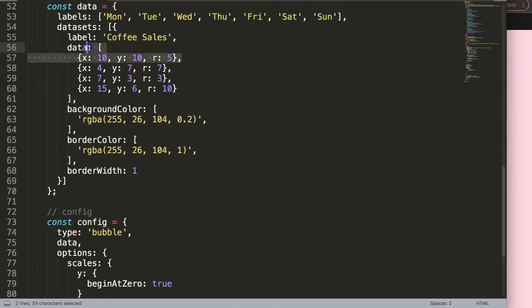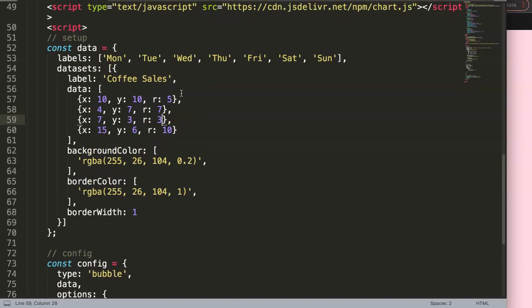Alright, so I want to add some company names. I'm going to use a trick here, which is basically just adding another item to the data structure. So we're going to add a new item. I'll just say company, and the first one will be Starbucks coffee, and then we have another one here.